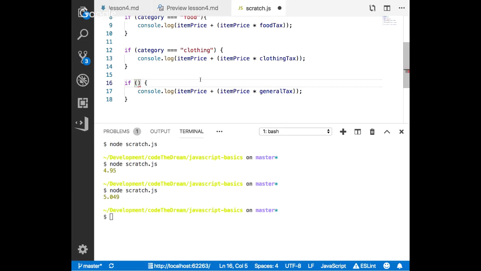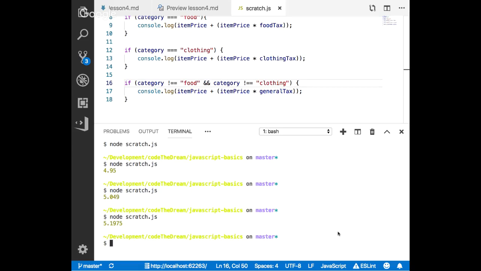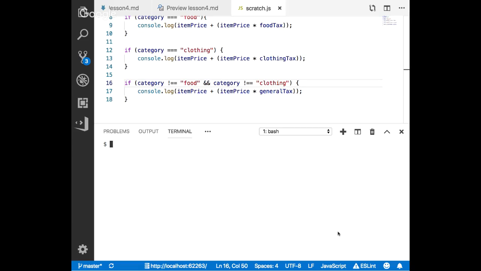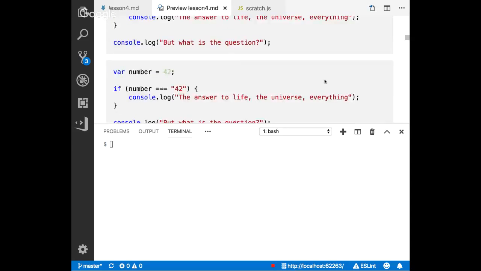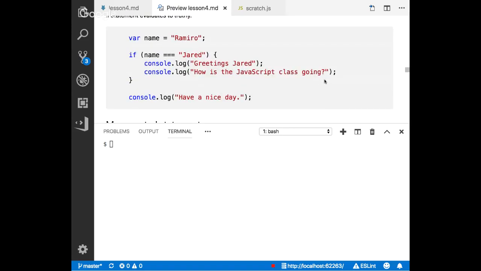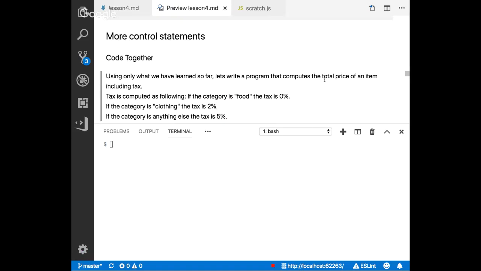Yeah, so if category does not equal food and category does not equal clothing. All right, let's see. Looks like we got a different value. So we've got this, right? And yeah, for the people who already know if and else, I'm being very explicit to show the benefits of doing some of this stuff. I've got the belief that once you've done stuff a harder way, it helps highlight why you want to write it a different way and the benefits that it gives you.